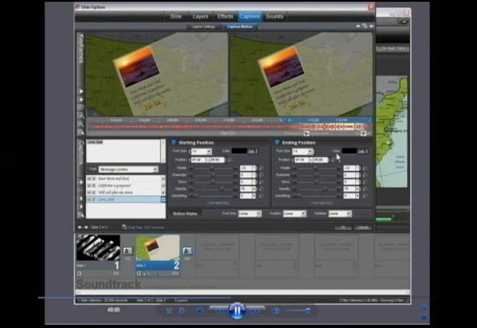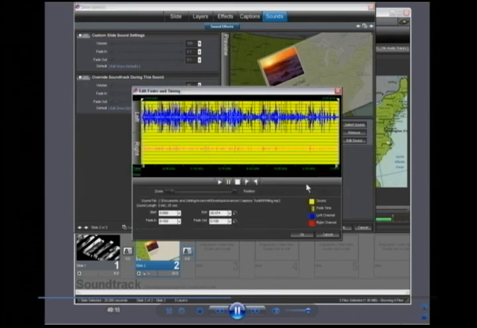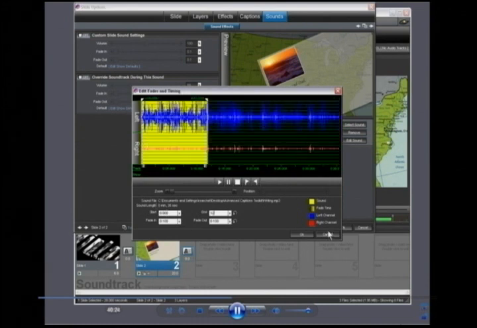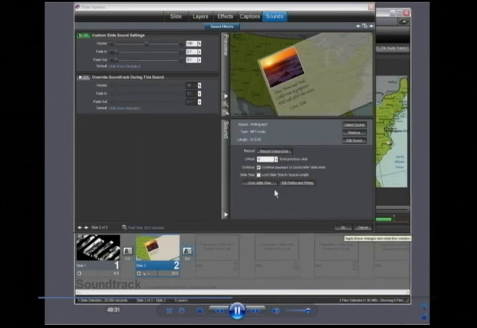17 minus 5, 12. So let's go to our sounds category, and what we can do is hit edit fades and timing, and rather than try and pick a really good spot to crop out, I'm just going to have it start at 0 seconds, end at 12 seconds. I'm not going to do any sort of crazy fade in or fade out. We'll just leave it pretty simple. And now remember, we need to set an offset. We don't want the writing to start at the beginning of the slide. We want it to start 5 seconds into the slide.